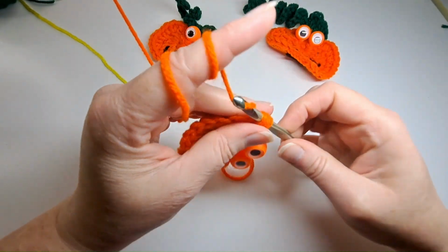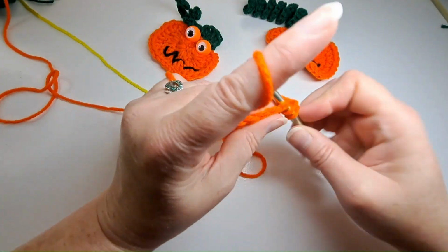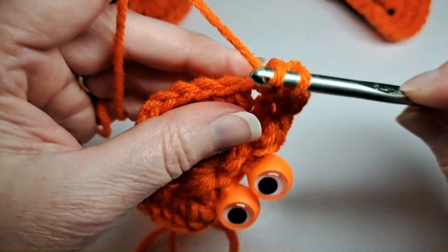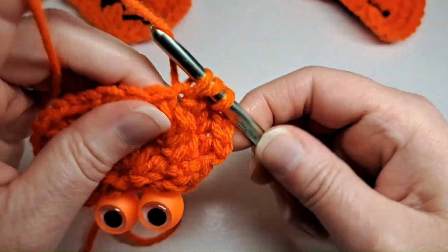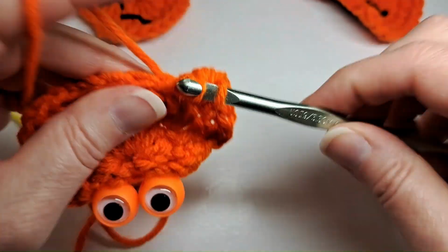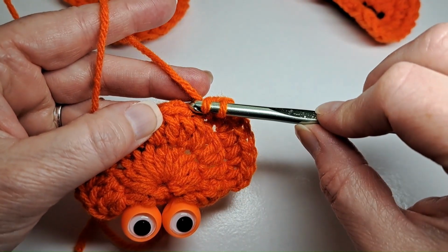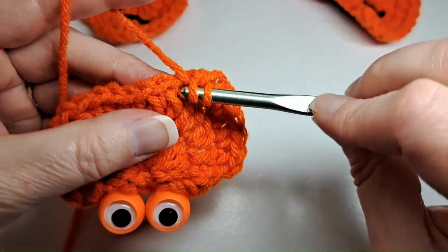And I'm going to put 1 half double crochet in the next stitch. And then I'm going to put 2 half double crochets in the next. See if you can see it better. And then 1 half double crochet in the next stitch. 2 half double crochets in the next stitch. 1 half double crochet in the next. 2 in the next. I'm only working to the end of where the double crochets are underneath. So I'm just going to repeat that pattern until I reach the last one.